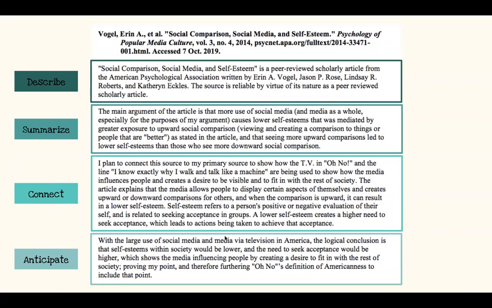Now here you'll notice that this student really prioritized the connect section of all of them and did so in such a way that allowed them to apply the arguments that they very concisely but effectively discuss in the summary section and bring it into their discussion of the text, which works really nicely. And in doing that, it helps to set a foundation for this anticipate section.